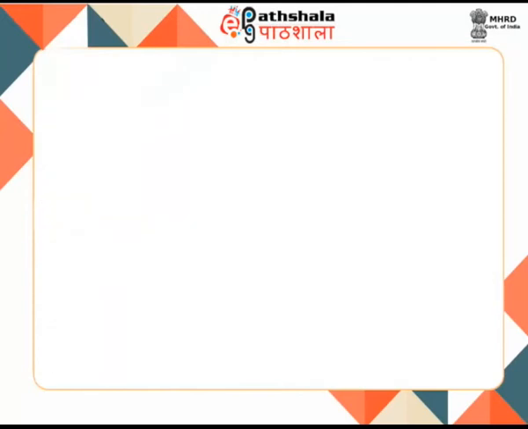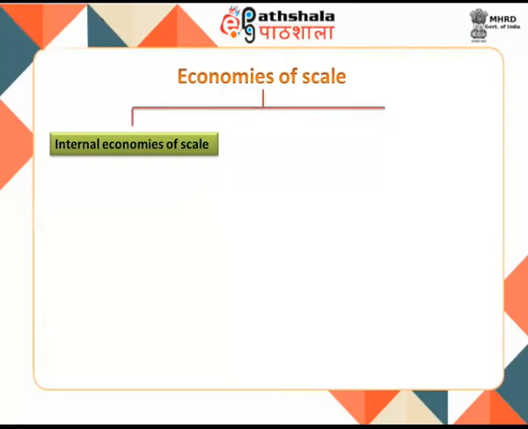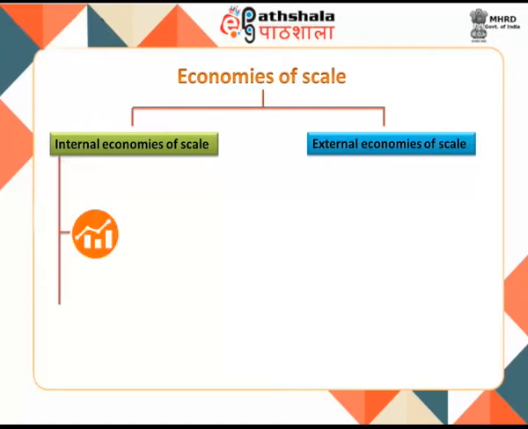The international trade resulting due to differentiated products is due to economies of scale in the product's production. Economies of scale can be of two types: internal economies of scale and external economies of scale. Internal economies of scale: the scale economies are internal when the firm's increase in output causes a decline in its average cost. Most firms in the automobile industry are subject to internal economies of scale.